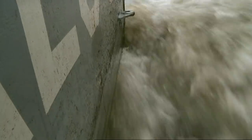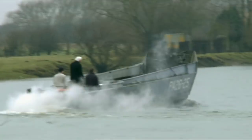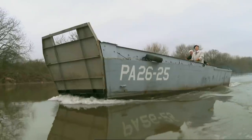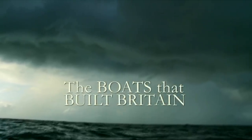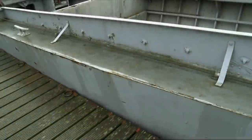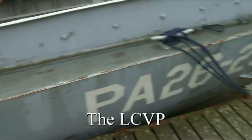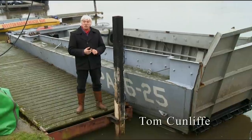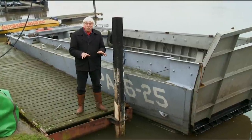This time I'm going to be aboard an LCVP landing craft, the vessel that spearheaded the D-Day invasion and played a vital part in the final victory of Britain and the Allies in the Second World War. This is an LCVP — a landing craft vehicle and personnel — built to do a specific job: to land troops on a hostile beach in the teeth of enemy fire. Lord knows she ain't pretty, and those sharp corners make a seaman's heart bleed. But she was the right boat at the right time. In our hour of greatest need, this boat saved Britain.